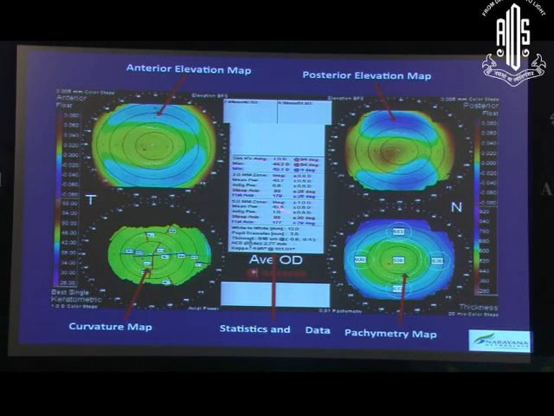Now here in the center part, again as I was telling you, you search for minimum K or maximum K, you get those things here. Forget about the 3 millimeter, 5 millimeter zone, forget about it, it's okay. You go to the thinnest area. This is the thinnest area which gives you a pachymetry of the thinnest area. And that's what you want to see.